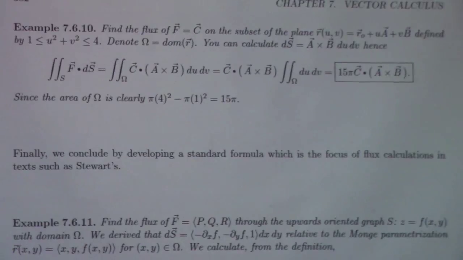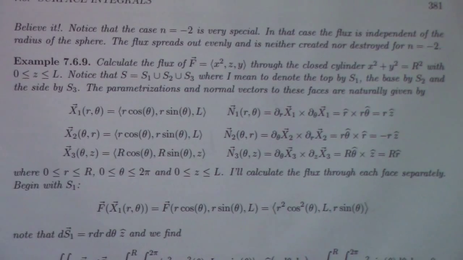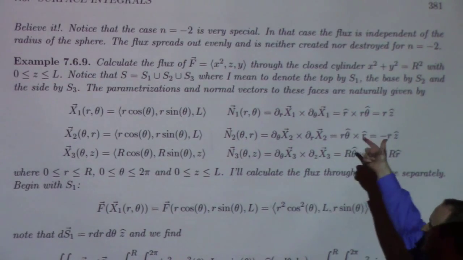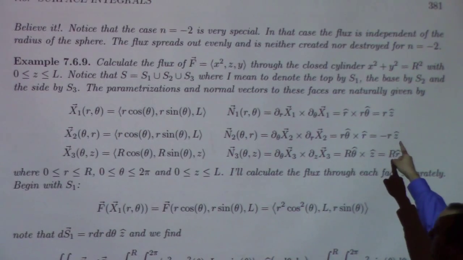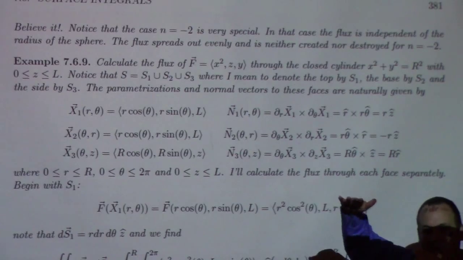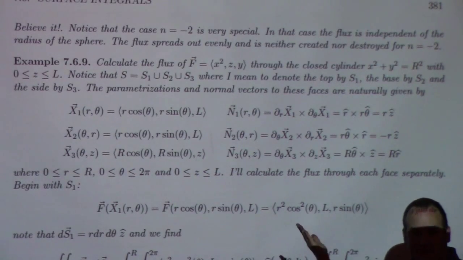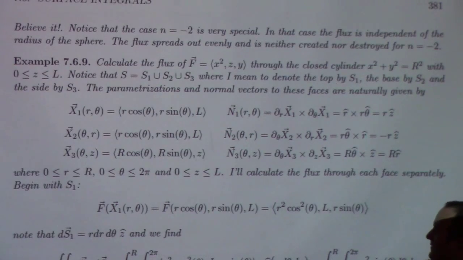And then that gets us to Stokes Theorem. Now, I'm not going to cover all these examples in class. They're there for you to read. Basically, these are gory examples where I have, here's a vector field, here's some annoying surface. Like this one is really annoying. This is a closed cylinder. It's got the side, it's got the top cap, it's got the base cap, and you got to calculate the flux through each one separately and add them together. And so that gives us 3 different integrals we have to add together to get the net flux.